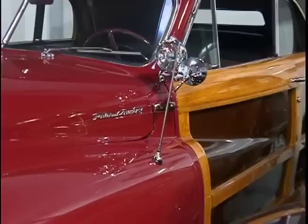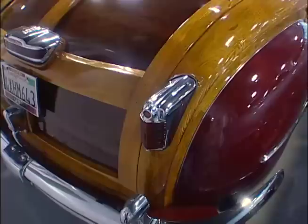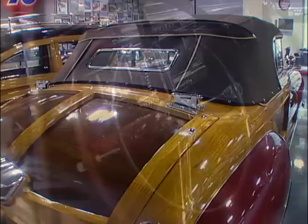They were first conceived just right before World War II. And they made a barrelback station wagon for those '41 and '42. The war came, they had to stop civilian production of automobiles. And then in 1946, they were allowed to make cars again. And there wasn't a whole lot of design time, so a lot of the styling cues just came from whatever was before, and they had the dies, and they kind of made the cars up, and here we go. This is the first model after the war.